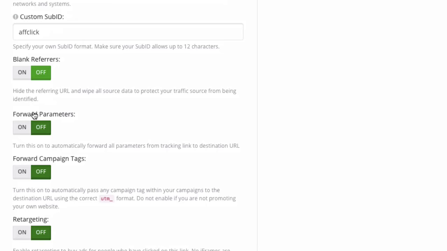Now these two options here, forward parameters and forward campaign tags, are more advanced options.